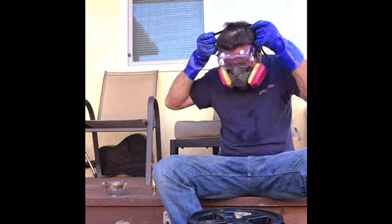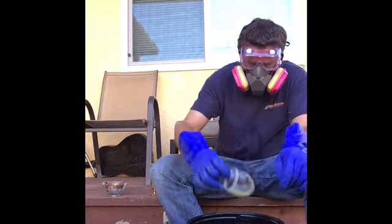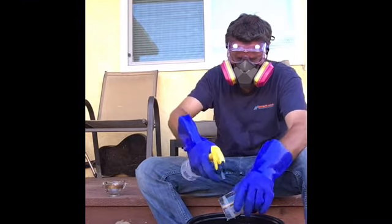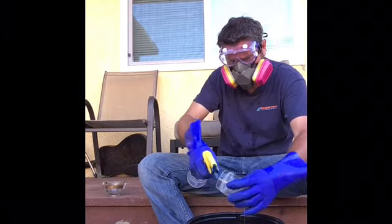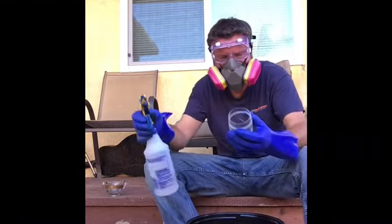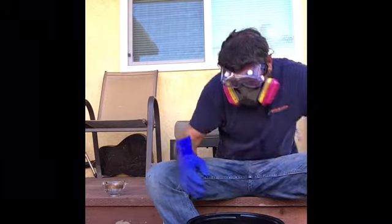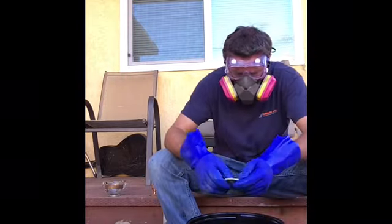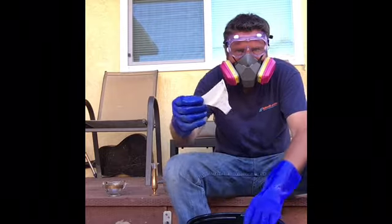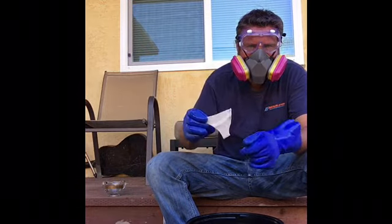Eye protection. This one's done. Remember to get all the liquid off. And this one's done. So all of the gold is off of that. There's the other bucket. Now let's see what else we got. I got a bunch of broken pieces of plate. You can see now that we're down to the last vestiges. The dripping's bad, because that could be gold. We're down to the last vestiges of gold on these plates.